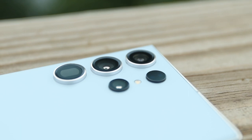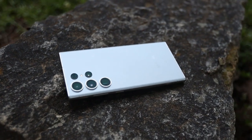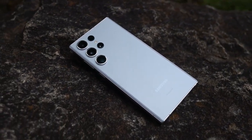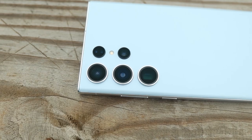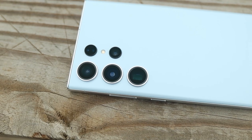On the back, the minimalist design continues with no camera bump — you're greeted with five round lenses housing cameras, laser autofocus, and a depth sensor. The cameras consist of a 12 megapixel ultra wide with an f/2.2 aperture and 13mm full frame equivalent, and a 200 megapixel main camera — actually 12.5 megapixels that can be binned 16-to-1 to create 200 megapixels, or 4-to-1 to create 50 megapixels. If you choose either higher megapixel option, zooming must be done by cropping. For most of us, the 12.5 megapixels is more than enough.